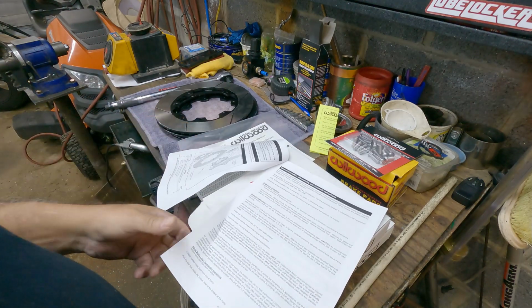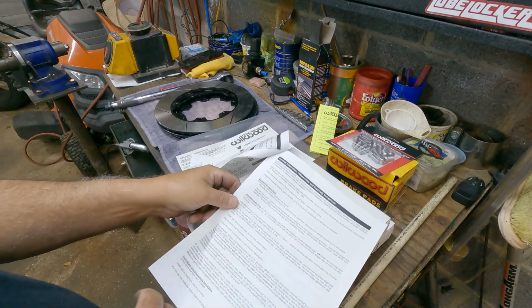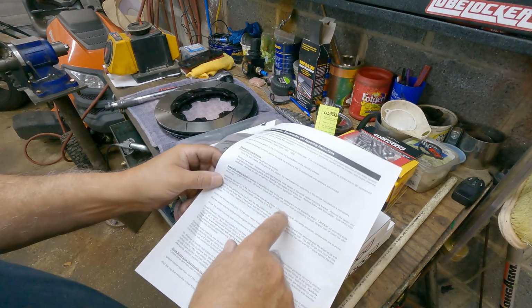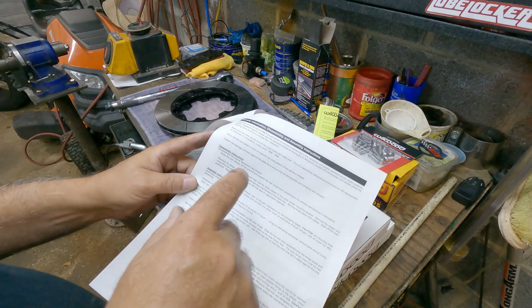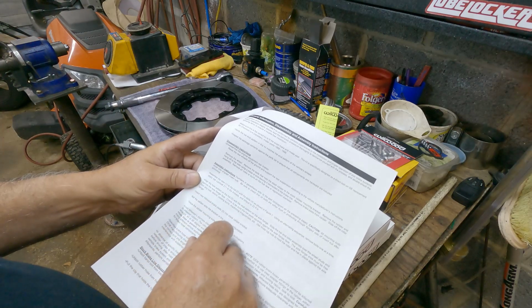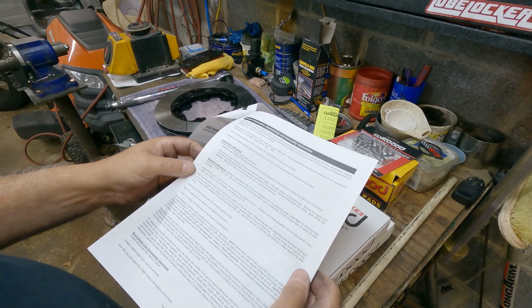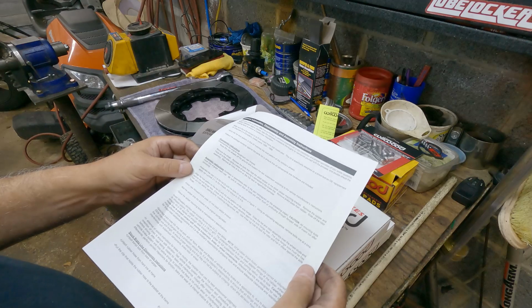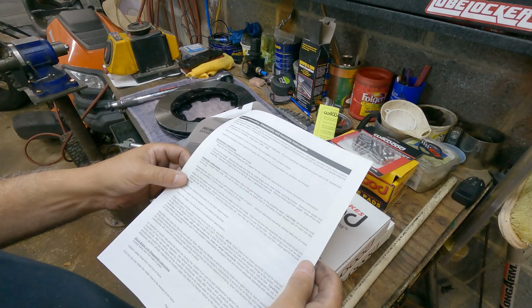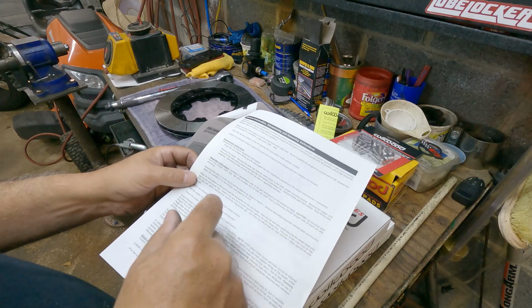They're pretty simple. It goes over disassembly instructions of the rear brake. Basically, you have to remove the caliper, remove the pads, remove the bracket. When you remove the bracket, I highly recommend you use heat on the bolts before you break them loose. They should be Loctited. And it goes over assembly. Of course there's a caution about all bolts must be fully engaged. Inserts nuts: be sure to check that all bolts are either flush or protruding through the flange side of the insert nut after shimming. That would have to do with the calipers. This doesn't apply to this kit.